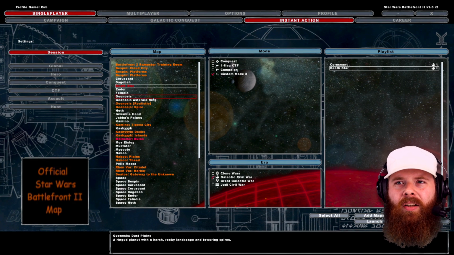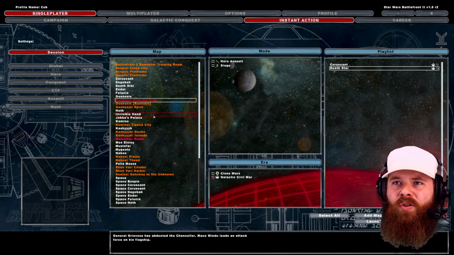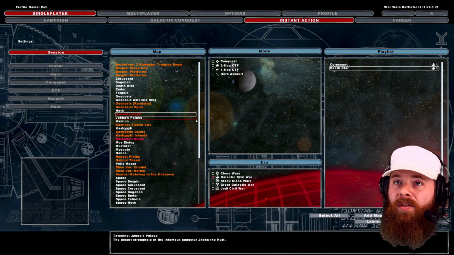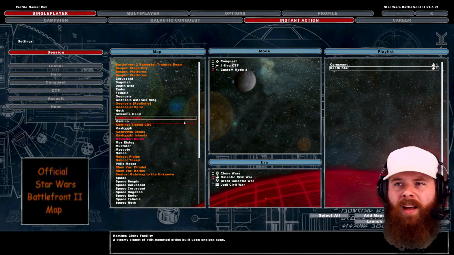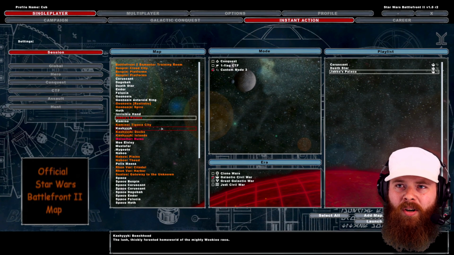I'm thinking like enclosed spaces in particular, so I don't think that we were going to want to go to the Geonosis asteroid ring, because that makes no sense. Hoth is too big. You know what? The Invisible Hand map would be fun, but this mod only supports the vanilla maps as far as I can tell. It might have some custom maps it works with. Jabba's Palace could be fun. It's a little dark and dingy and depressing, but I'm going to go ahead and add it.